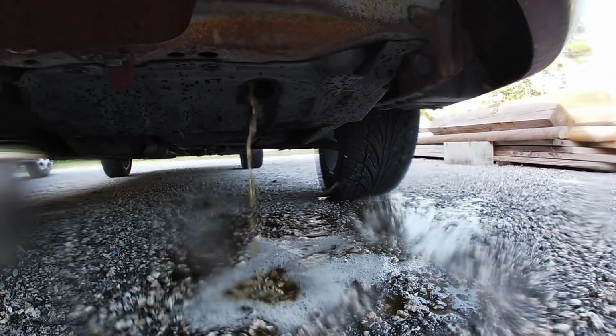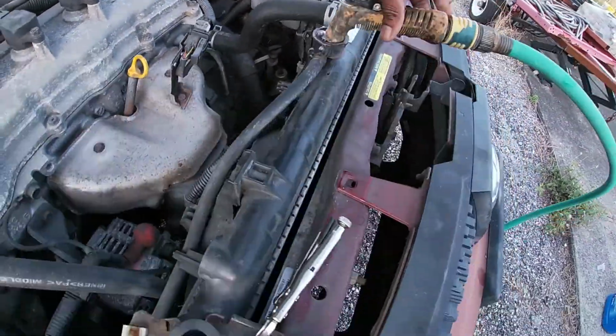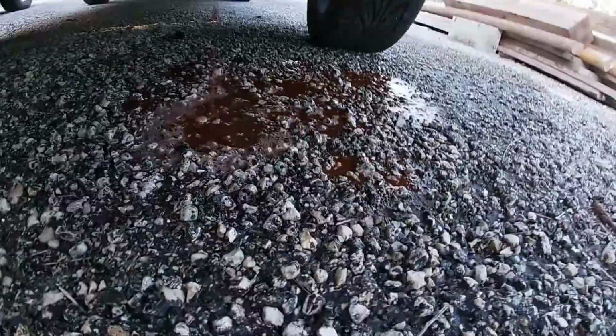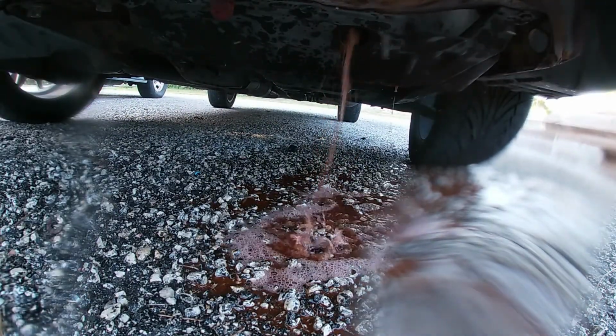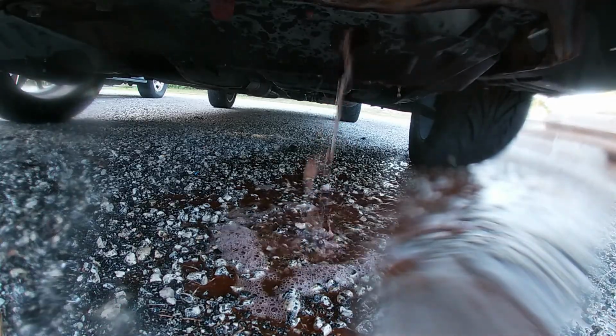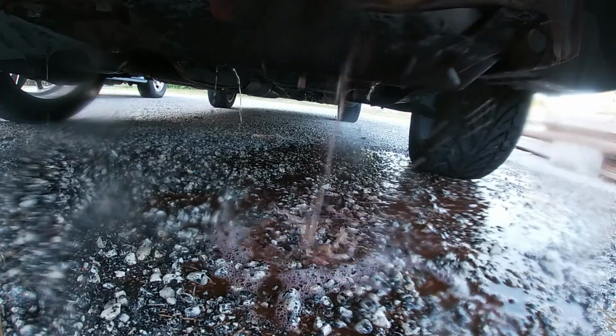So you can see the color, and once it's draining, I'm going to start adding more water from the top until this comes out clear. You can see how rusty and dirty it's coming out. So I'll continue to add water until I see some clarity on this water in the bottom.